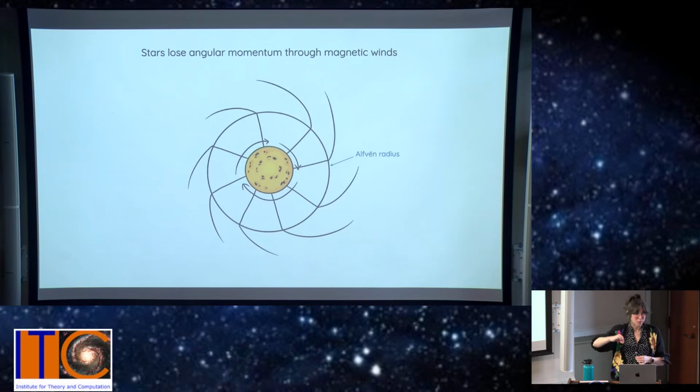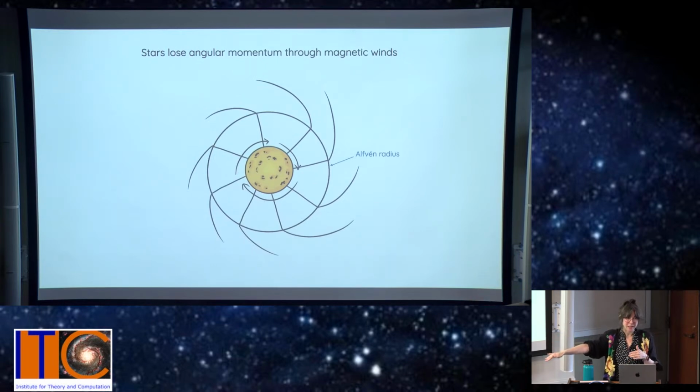So at that radius, a stellar wind particle will detach from the system, carrying away angular momentum, but up until that point, the wind particle is still connected to the star.